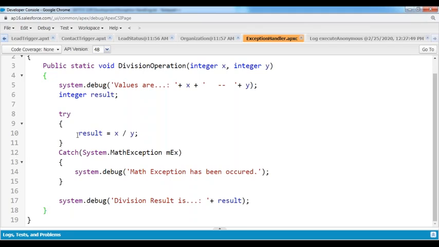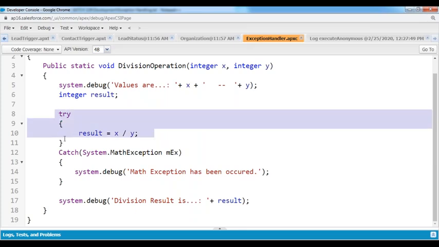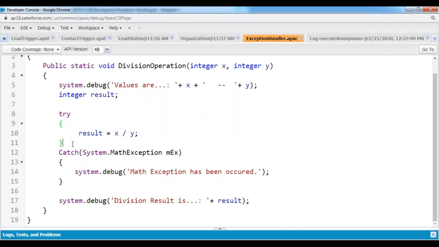So now, whatever statements we are writing from which we are expecting an exception, I'm writing inside the try block, like SQL table queries and DML statement operations. All these things we have to write inside the try block, because any one of those lines of code may cause some exception. Then we can handle those exceptions by using the respective catch block over here.